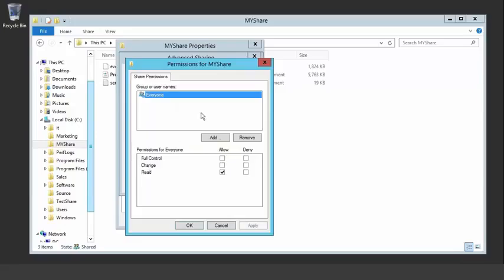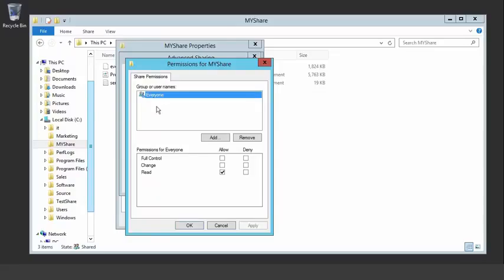Well, let's talk about permissions and shares for a second. Here's the way I like to think of it. I like to think of when I share a folder to the network and to the people on the network, it's like putting a front door on my house. In other words, I'm making a statement: y'all can come on in anytime you want. Well, not necessarily everyone like I have listed here right now. I can refine this to who I want to let come in.